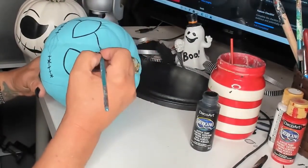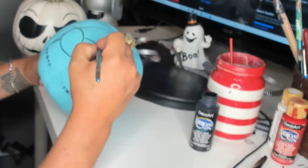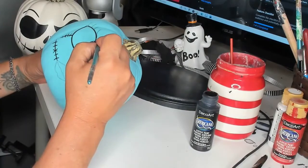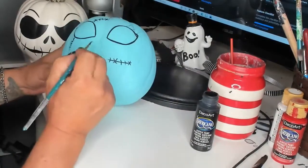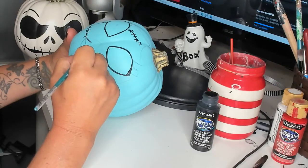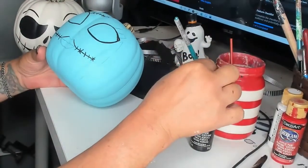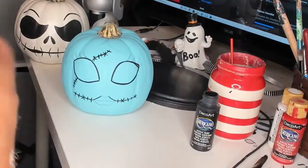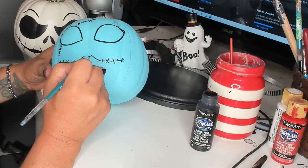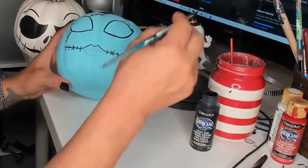So I'm not going to do her eyelashes yet because I'm actually going to bring her eyelashes over her hair. Now, at Michael's, they do sell the teal colored pumpkins. Thank you for sharing, Virginia. You could always use one of those for Sally. However, I haven't seen them in the tiny ones, which I think these are 6 inches. And they're a little darker than her regular color, but still it'll work.